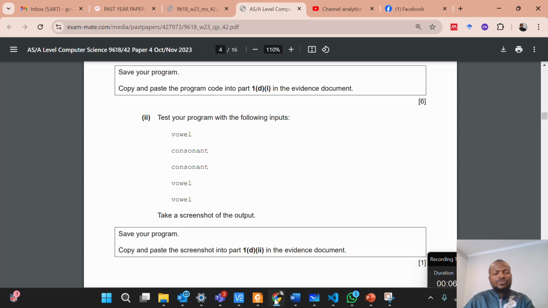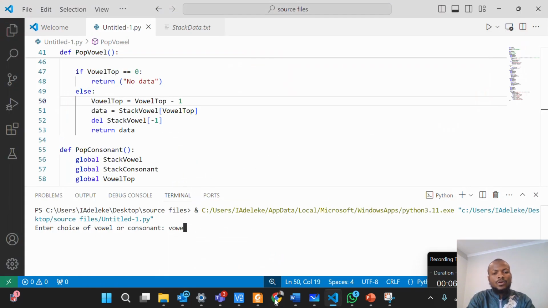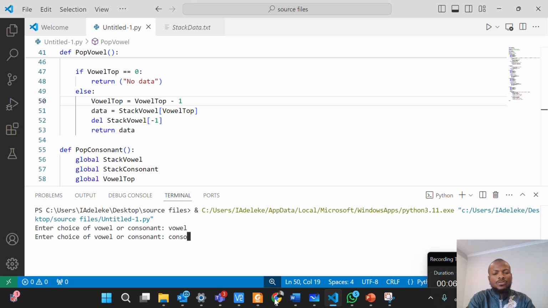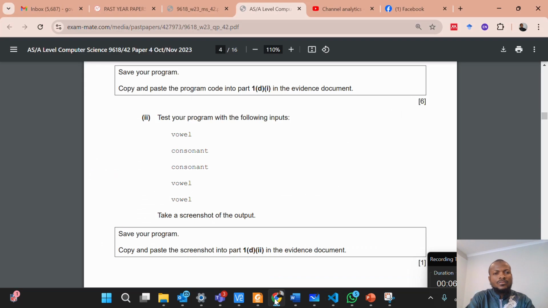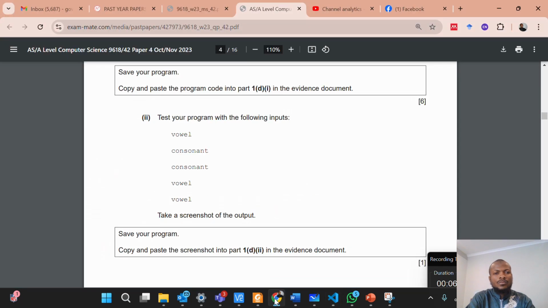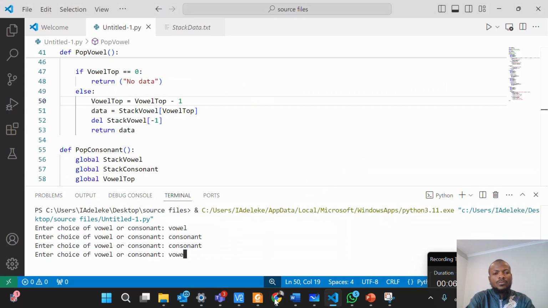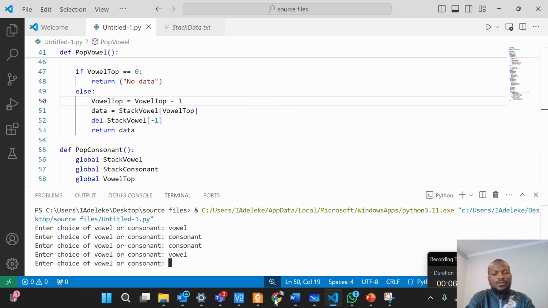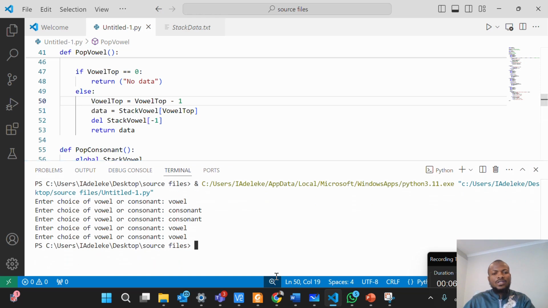So running it. We're asked to test with vowel. Then the next is consonants, consonants, consonants, vowel, then vowel again. Nothing happens, but there was no error, but nothing happens.